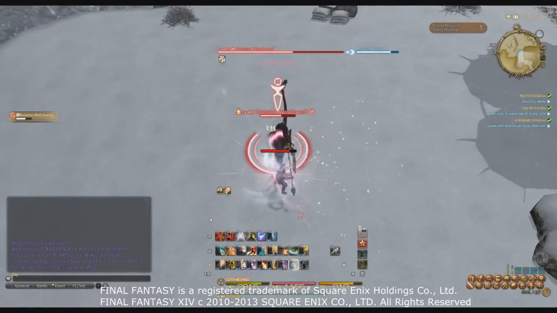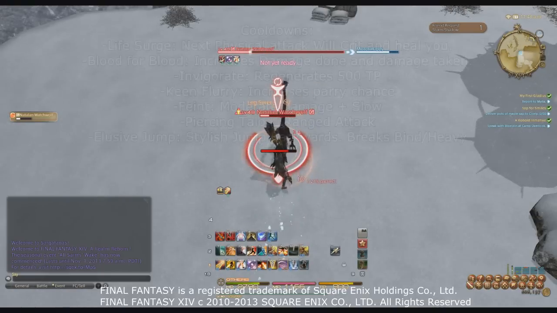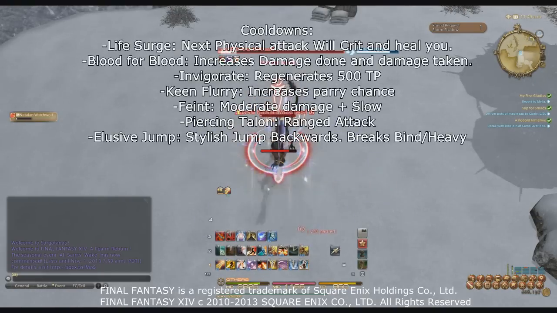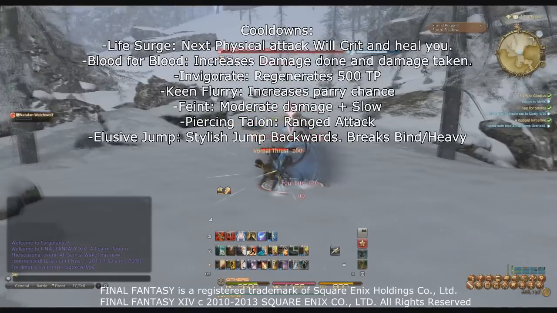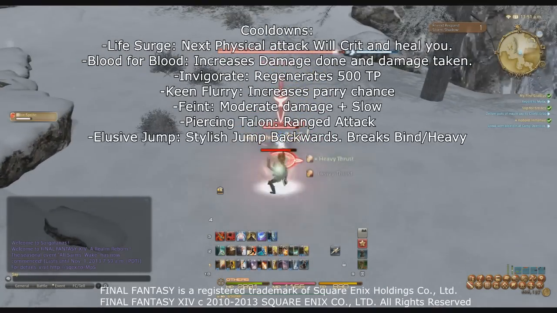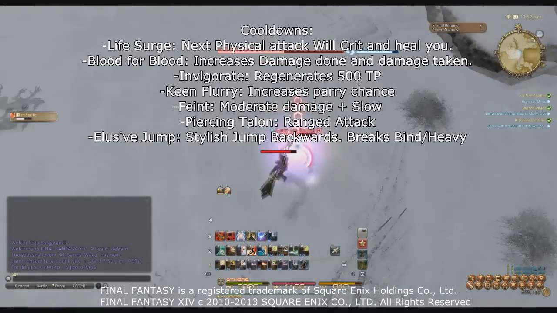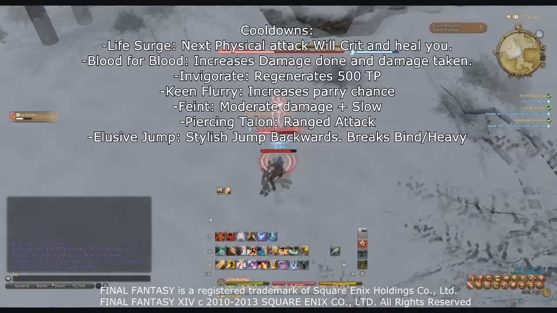Now, even though we've been over both rotations, there are plenty of cooldowns that we didn't discuss that we should. First are the Dragoon's own abilities, such as Life Surge. Life Surge forces your next ability to automatically critically strike. It specifically notes non-magical damage, meaning you unfortunately can't use it with Dragonfire Dive. That would be awesome.